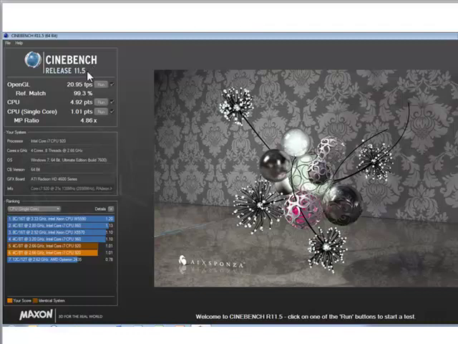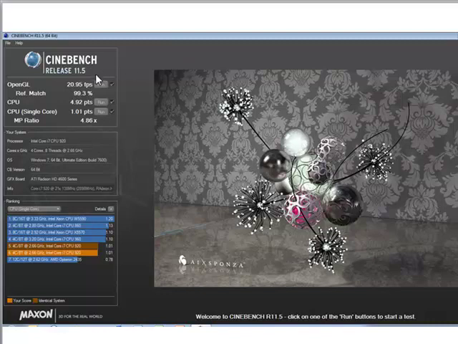So this is Sine Bench release 11.5, and the Core i7-920 is overclocked to 2.9 gigahertz, or 2,898 megahertz approximately, and my graphics card is the ATI Radeon 4650 512 megabyte DDR2 RAM, and it is overclocked to 688 megahertz CPU and 438 megahertz GPU. I would have overclocked it higher, but this is a low profile card as I had it just randomly laying around. I used to have a 4850, and the cooler on it is not as good as a full size card, so it overheats a lot.